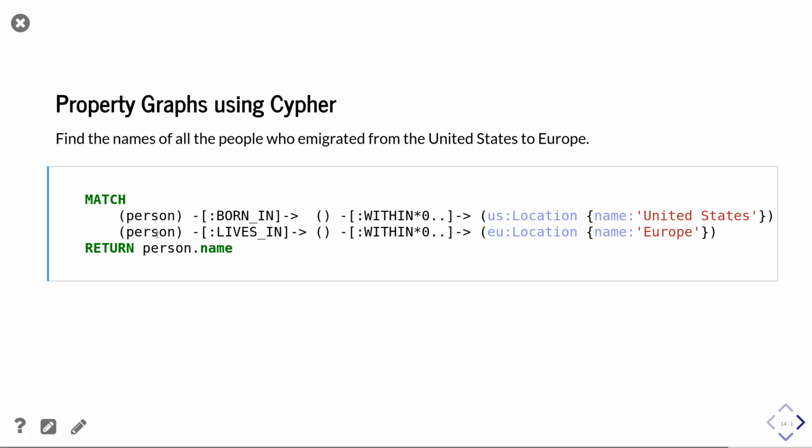And then whoever matches this first line would be matched against the second line, which is also looking at a person vertex that lives in, within 0 or more outgoing edges, a location named Europe. And once we match these two conditions, then we return person.name.